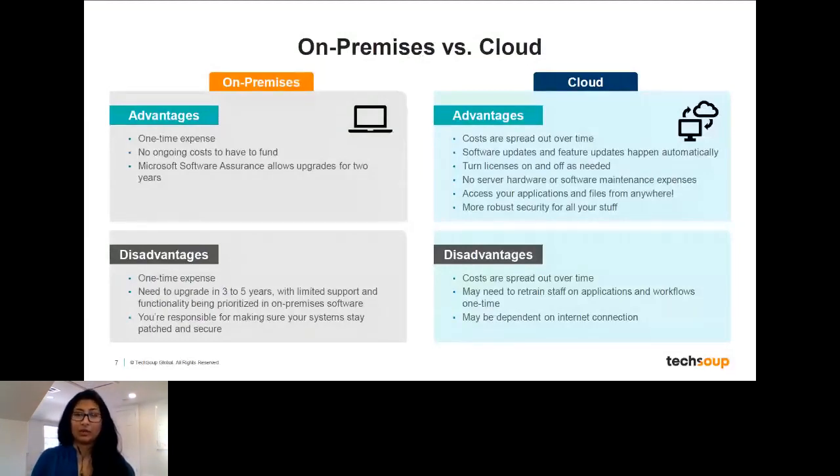Some of the easiest ways to think about the cloud are really in comparison to what is not on the cloud. There are two primary ways organizations can engage with software. On-premises is a one-time purchase or request — a solution that lives on a device itself, something that you're installing, a device-based license. When you get an on-premises Office Standard, that license is installed on your desktop or laptop. You pay for it once, may get some security updates or patches, but otherwise it's a static platform.